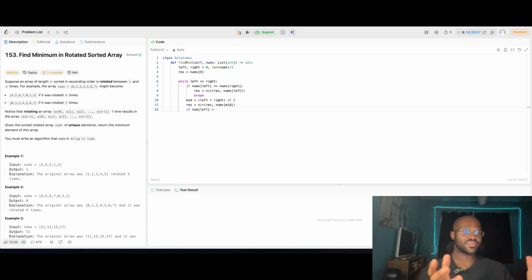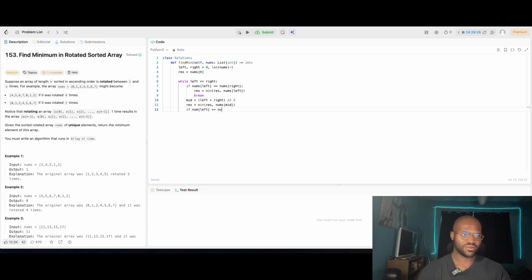Actually, why am I saying left? The thing is, we actually look at the midpoint. It's the midpoint one I'm looking at. So if the midpoint is bigger than the left side pointer, then we need to increment the left to be 1 bigger than that.